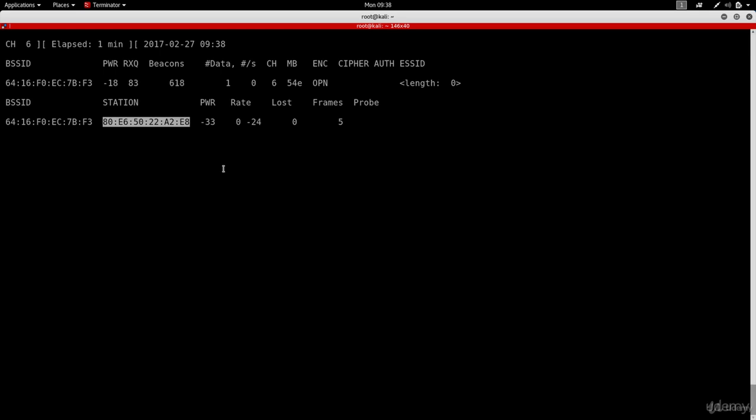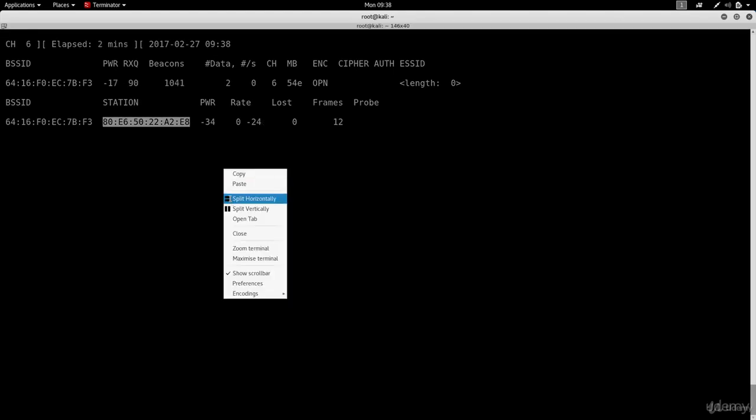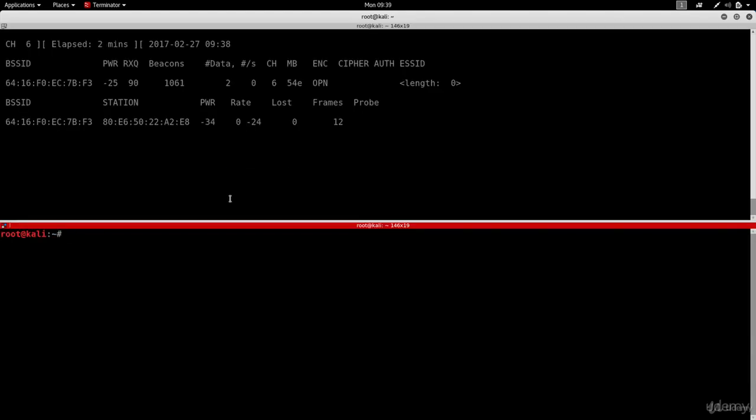So again, the attack is going to be very simple. All we're going to do is a deauthentication attack for a very short period of time. That's going to disconnect the target device for a split second, so they won't even feel it. And the operating system will automatically connect back to the network. When it does that, it's going to send the network name in the air, and we're sniffing on that channel, so we'll be able to capture that name and we'll know the network name. So I'm going to split the screen. We've actually run this attack before, so I'm just going to do it here again, and it'll be a chance for you to revise it.